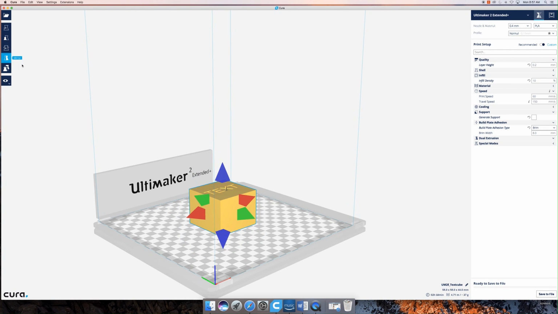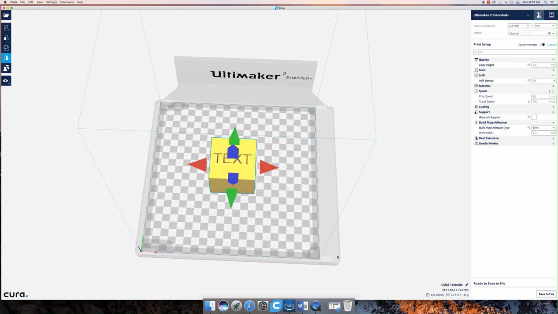Now let's look at the mirror option. So the mirror option allows you to rotate a full 180 degrees without any effort whatsoever. So if you had accidentally written something backwards, you can always click the mirror and it should read the correct way.